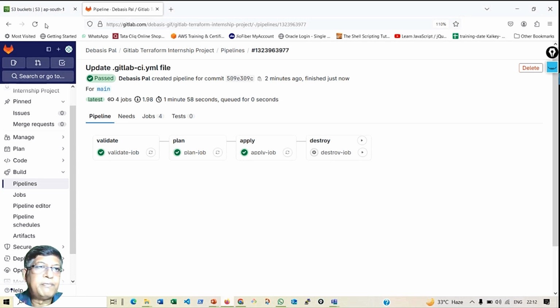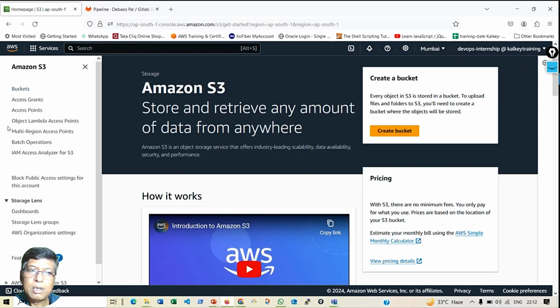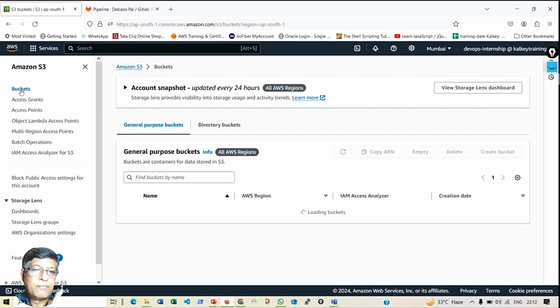Let me check and verify whether the resources are created. Let me go to the buckets.